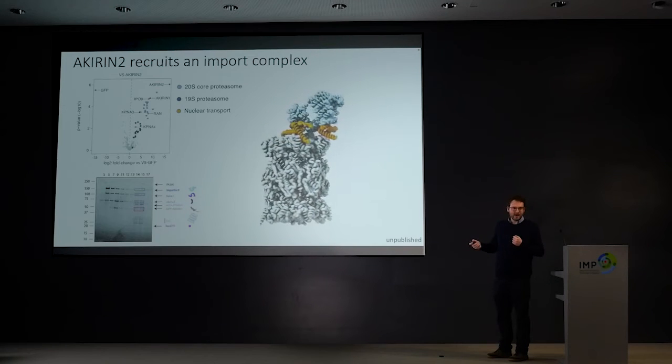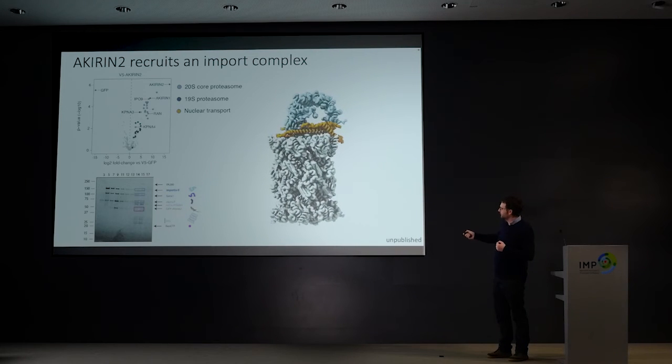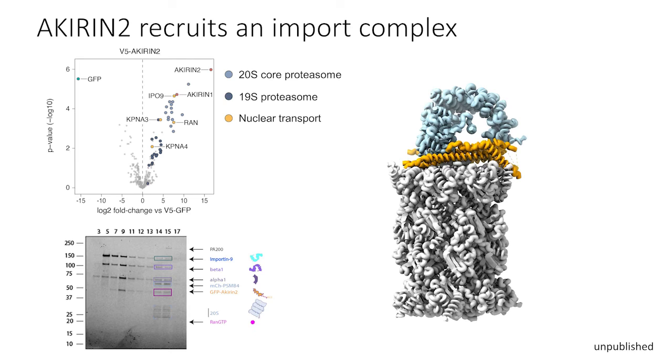So what we now have is the core particle, 4 Acarines and 1 nuclear transport receptor. Remember, the flexible parts that we don't see in our structure also bind importins. So in this complex, we will have 5 importins binding the whole complex, still not tens of them. So we still have to figure out how to go on with that and how we get more of these proteins binding the proteasome.